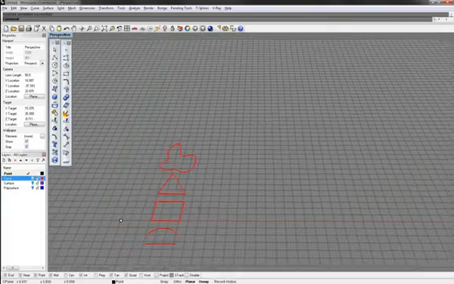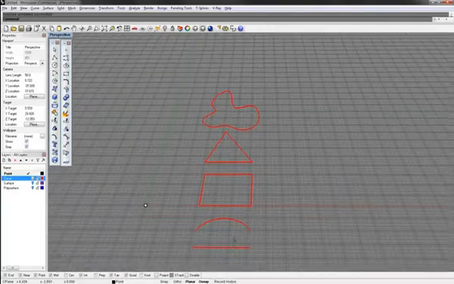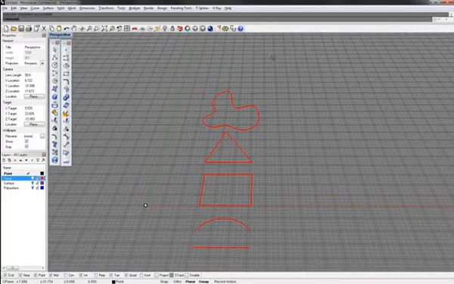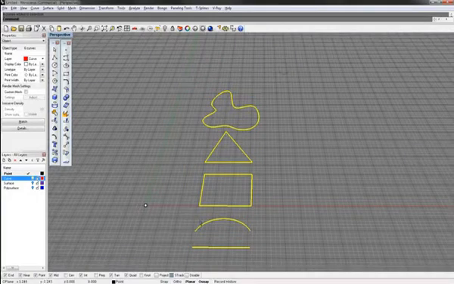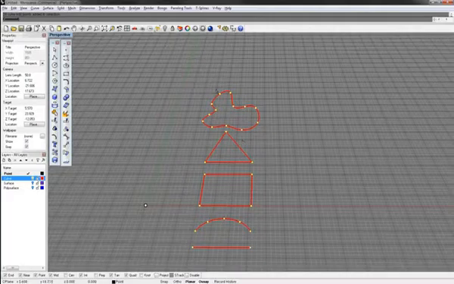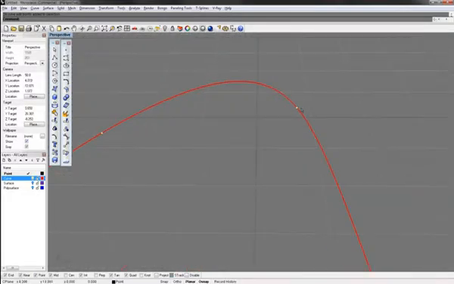Here I have a series of curves so you can get an idea of what exactly a curve is in Rhino. Curve can mean a straight line, an arc. If you close it, you can start to make individual shapes. I can even turn on the points so you can see what those all look like. You can see how the points are referencing one another to create the shape. And in between each one of these points is an arc.